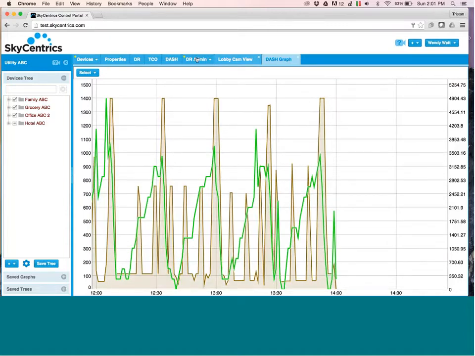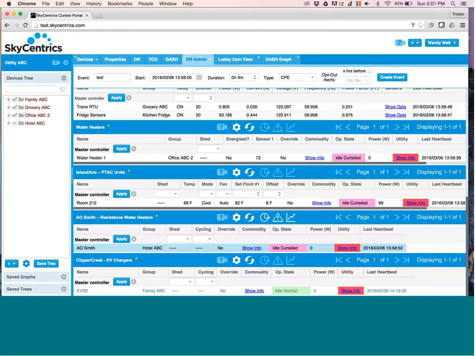And then we'll see all of these devices as our time is leading up, so we can look back at when this event's going to be over. It's going to be over at 2:02. Right now it's 2:01, and as the event fades, then you will see all the devices reset back to their original situation. So this was an offset of 0 and a set point of 74. Now this is in idle normal op state. That's the water heater, and it's starting to cool off again. And that's our demonstration.